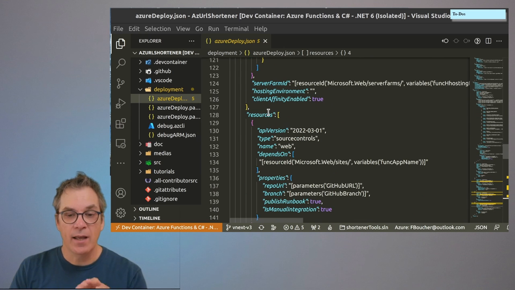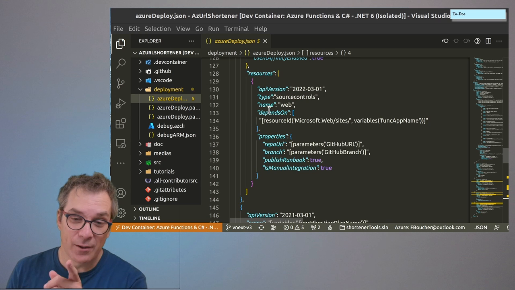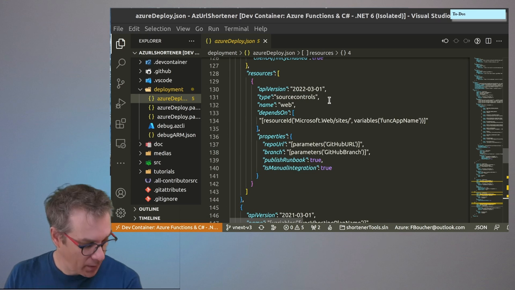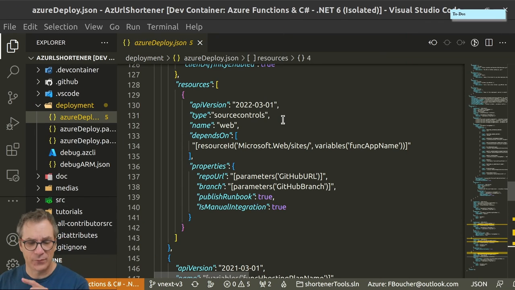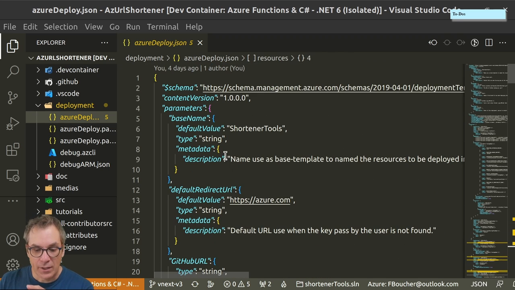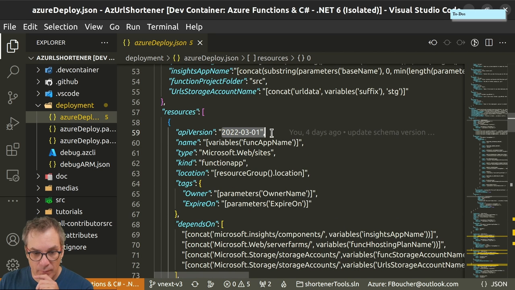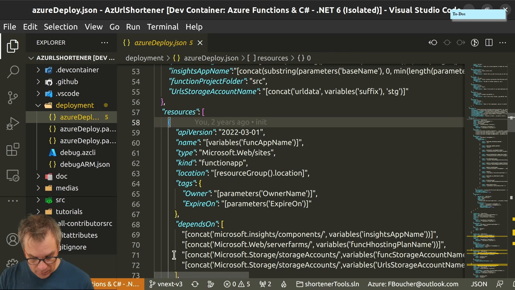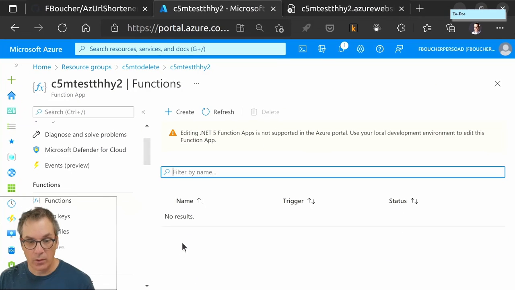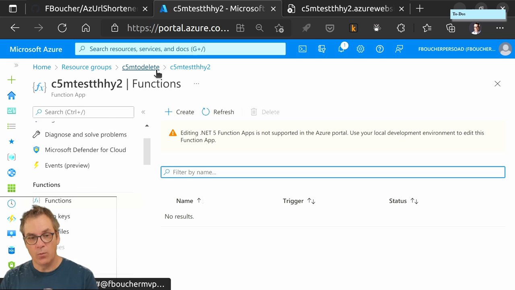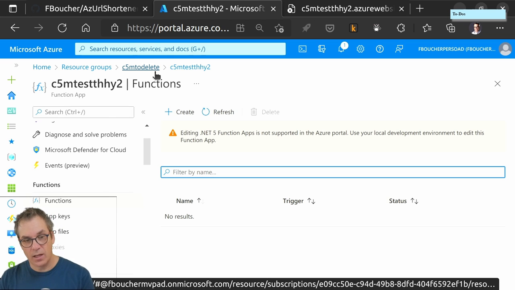When we created the ARM template, it was a little while ago, so the style was different and stuff like that. I know I changed a few API versions, so I want to make sure I don't miss anything. So let's do that. We'll go back into the portal, delete everything, and deploy one that works and one that doesn't work.